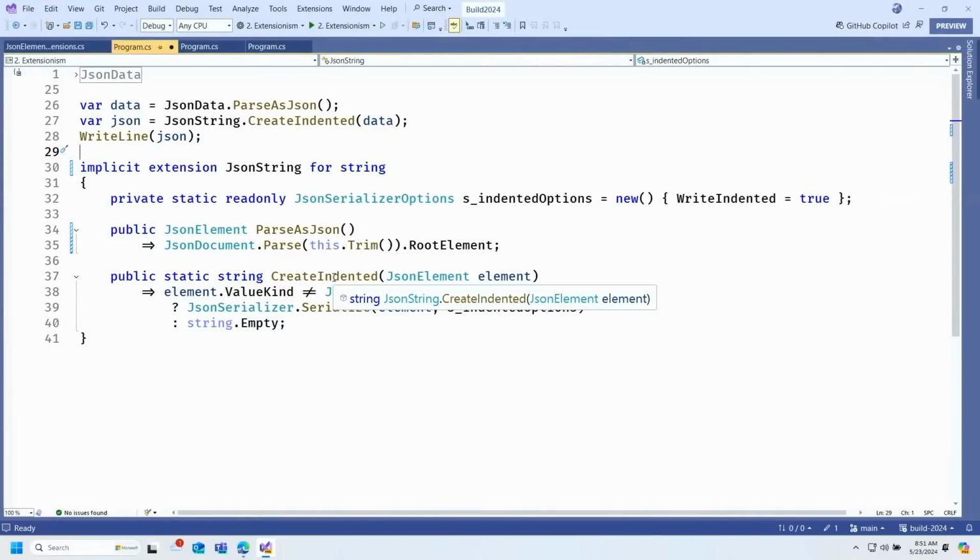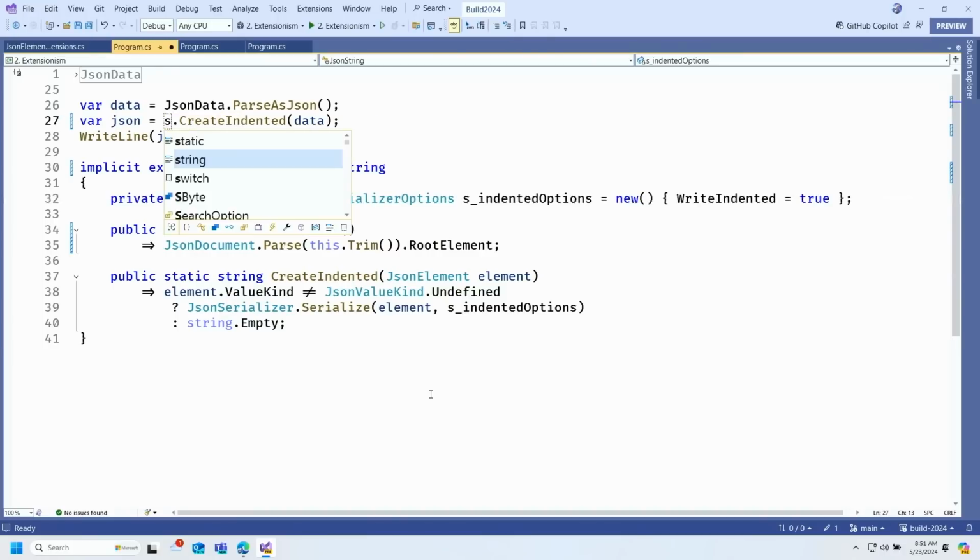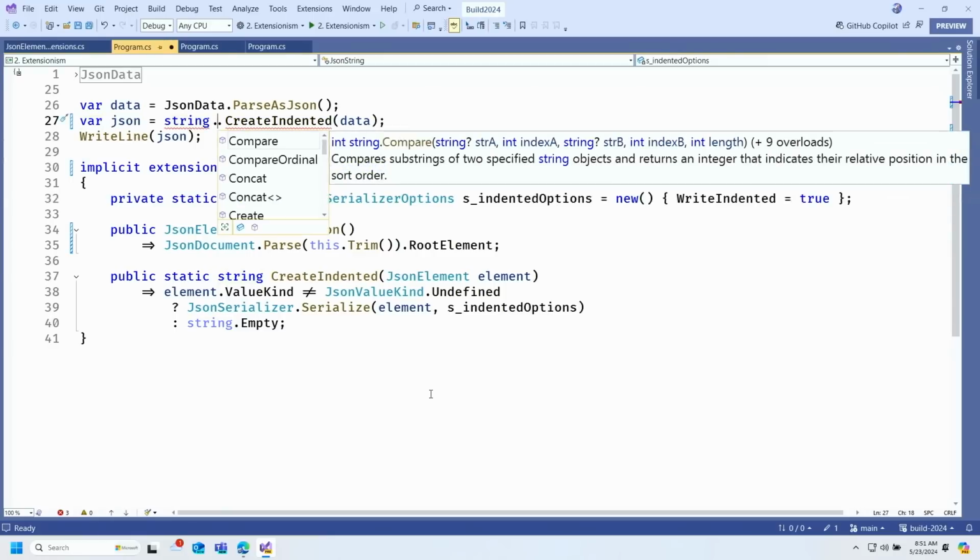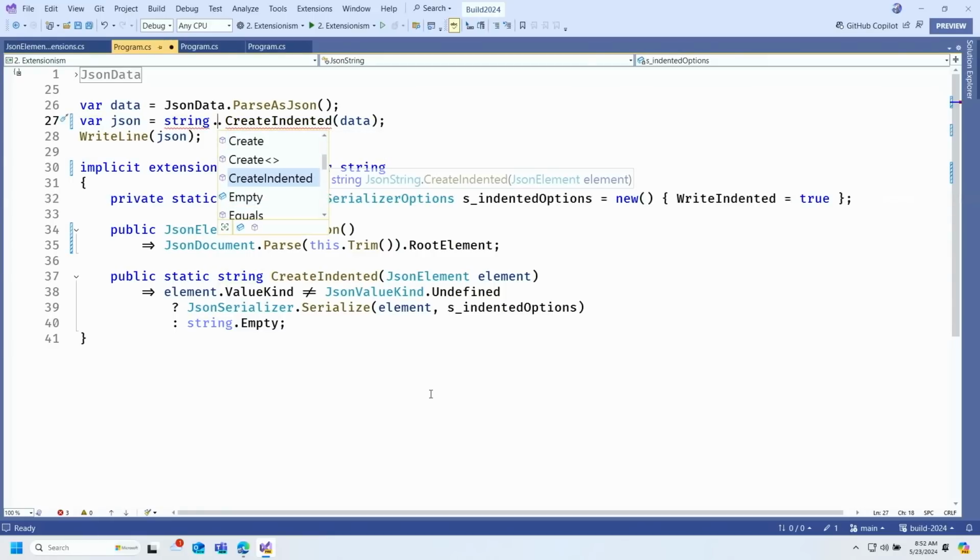But again, it's not conceptually new. Most people raised their hands, and that was validating that we're going this direction. So you just put an instance method there, and it became an extension method. But you also have a static method in there. I have a regular static method here. Is that an extension static method? It may be. It's the power of dot, right? Now if I go to string as a type, and I press dot, you'll see that CreateIndented is there as a static extension method, which is something you could not do before.